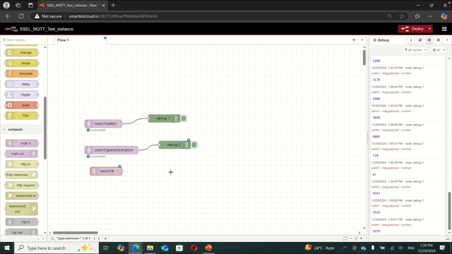But wildcards are a special type of topic that can only be used for subscription, not publishing. So you can't publish data on the wildcard, but you can subscribe to a wildcard topic, and in this way when you connect to a wildcard, you can get the data about the gas and also about the watts as well, which means that a client can subscribe to a wildcard topic to receive messages from multiple matching topics. You can read more about it in HiveMQ's MQTT documentation about wildcards.